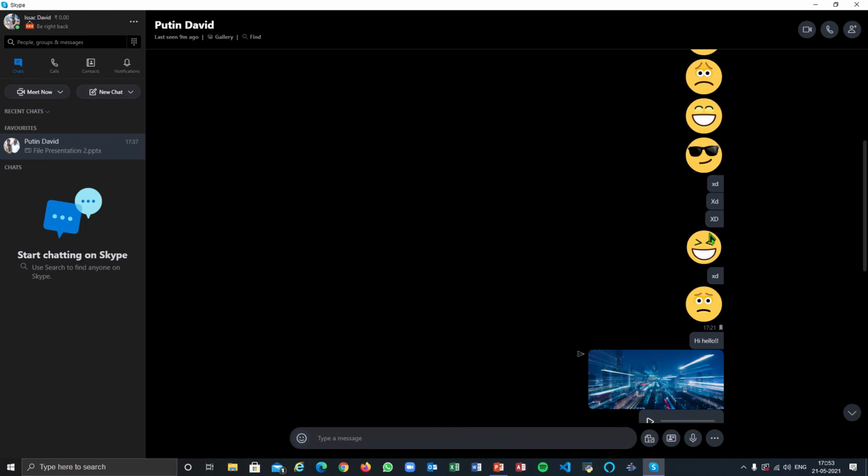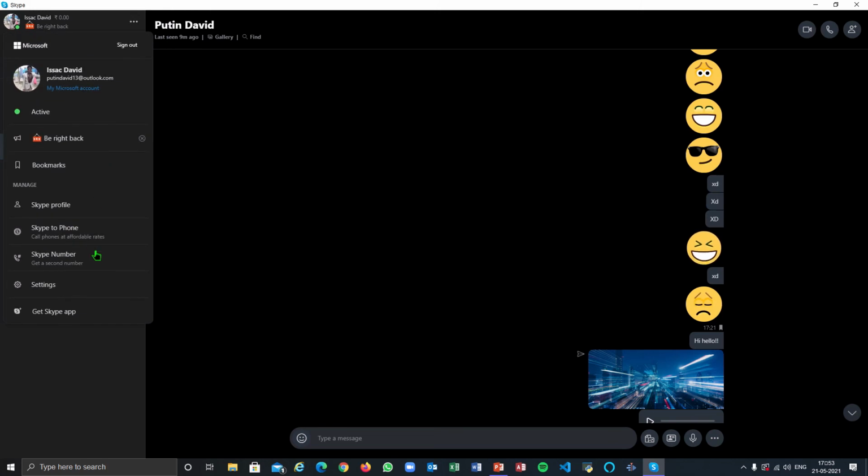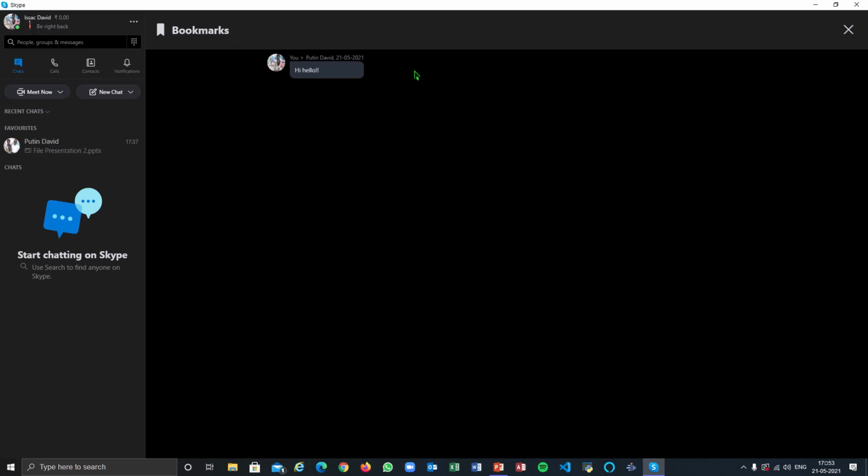You can remove your bookmark anytime from here itself by clicking on this option, or else you can just go to your bookmarks tab, and if you click on this arrow, it will take you back to the message. Or you click on these three dots and click on remove bookmark, so you don't have anything here.